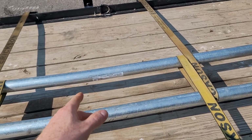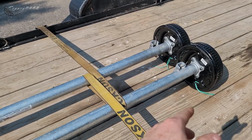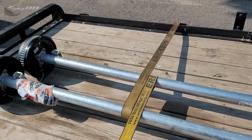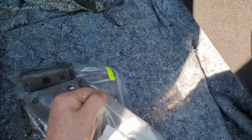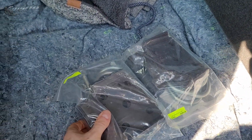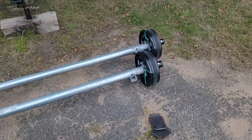Anyway, these are galvanized axle tubes, as you can tell. I did pay a little bit more for these, but hopefully they'll last a little bit longer. I'm still going to undercoat them anyway. They come pre-wired, which is nice, so they should be a pretty easy install. Got some new... Don't need to see that ridiculous bill.